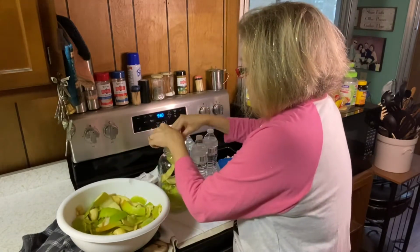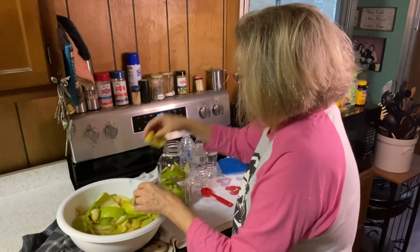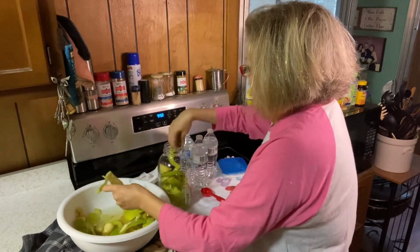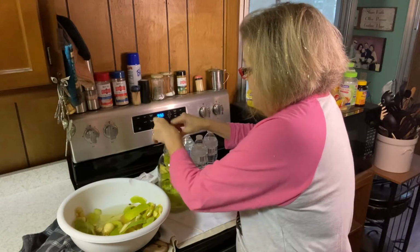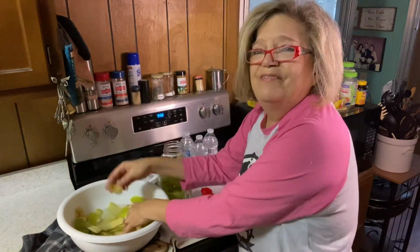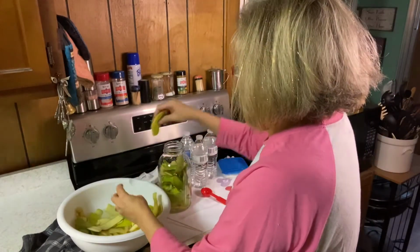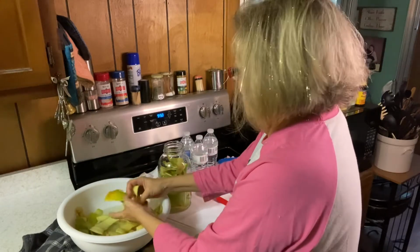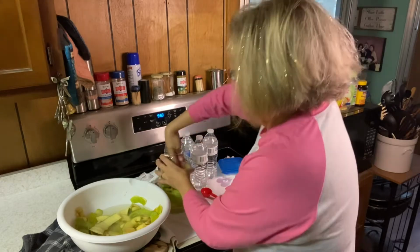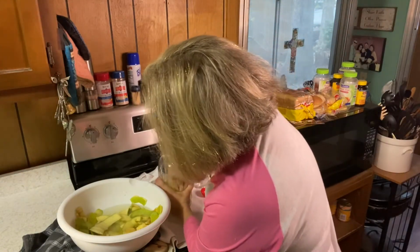I'm almost filled. Here we go. You just stuff it in there really, really well. I have cores. I have just a little bit of everything, anything that was extra from the apples that we peeled and cooked. And we peeled our apples by hand this time. You push it down really good.